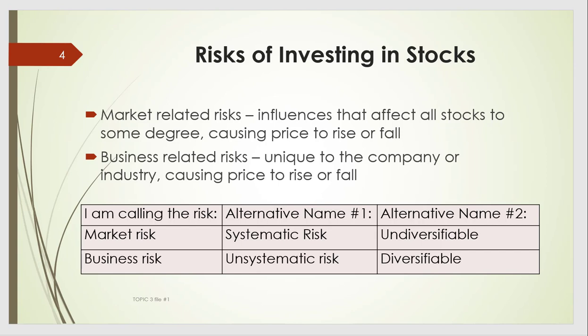In a couple of moments, I'm going to call market risk systematic risk and say it's undiversifiable, because if you buy any stock in the stock market, to some degree you're going to have market risk. The other type of risk, business risk, I'm calling unsystematic. It does not pervade the entire economy, and it is diversifiable. Buy a different stock, you have different business risk. So that's one way. The other thing you can do is if you buy a very large number of stocks, each individual stock's risk is very small, and we call that diversifying the risk.